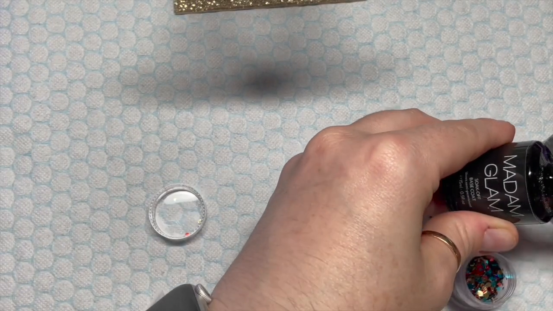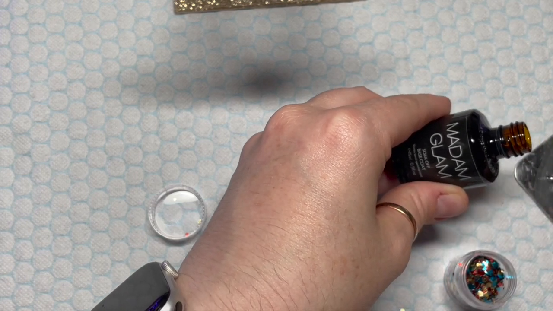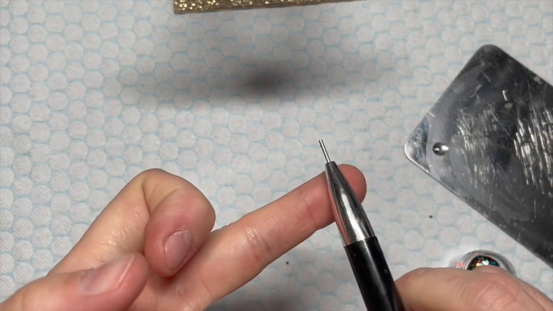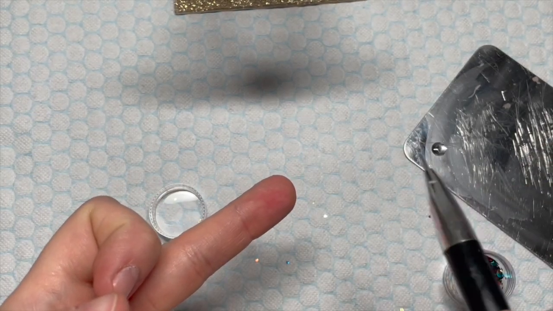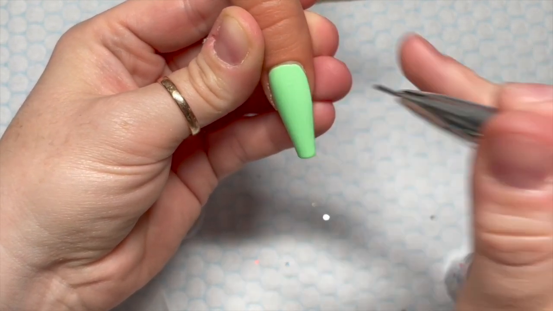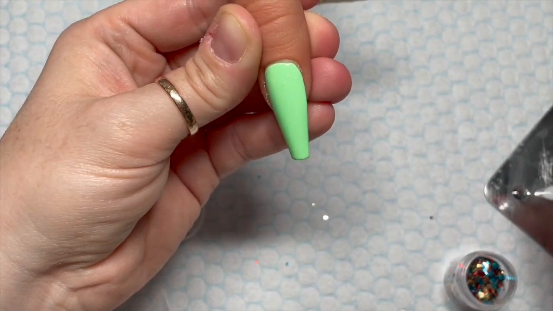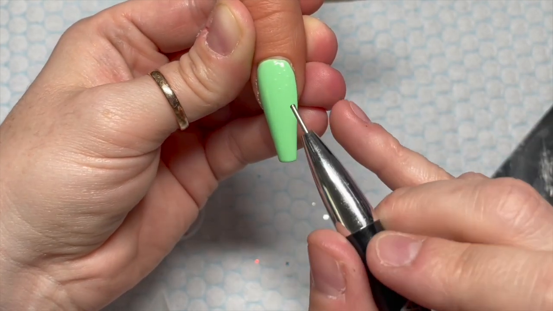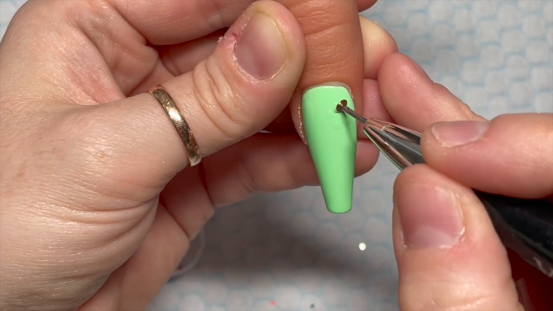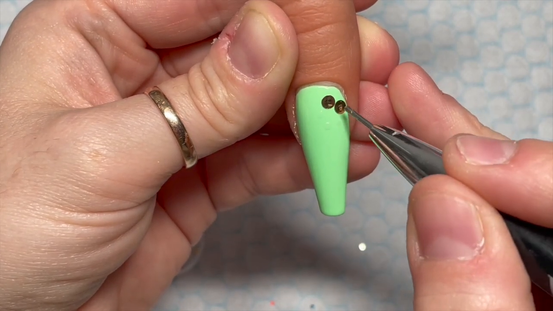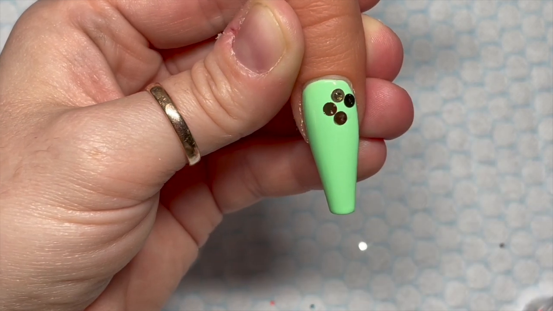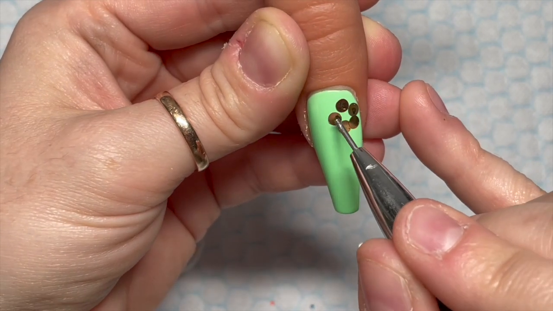I've got as well, this is a little bit of base coat, and what I'm going to do is I'm using the very tip of my crystal picker up tool, it's a crystal katana actually. I'm just going to take a tiny bit of base coat and put tiny little dollops where I want to put the dots, excuse the wiggly camera, and then I'm going to just place a dot on each of the areas where I've put the dollop of base coat.